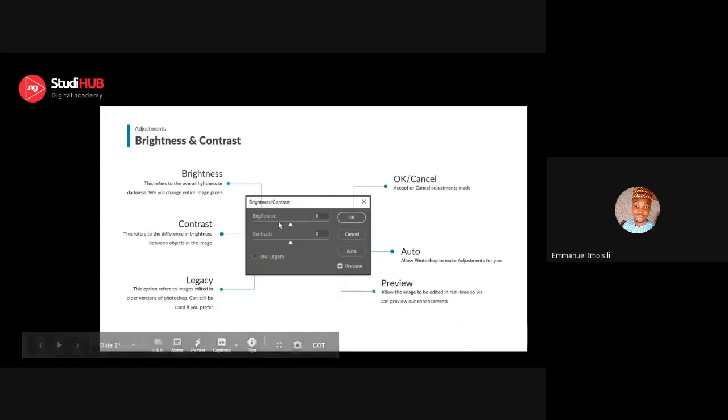The brightness here is used to increase the amount of light that goes into your image. Reducing it will reduce the amount of light in your image, and increasing it will increase the amount of light in your image. Your contrast helps you to separate your whites from your black tone in an image.